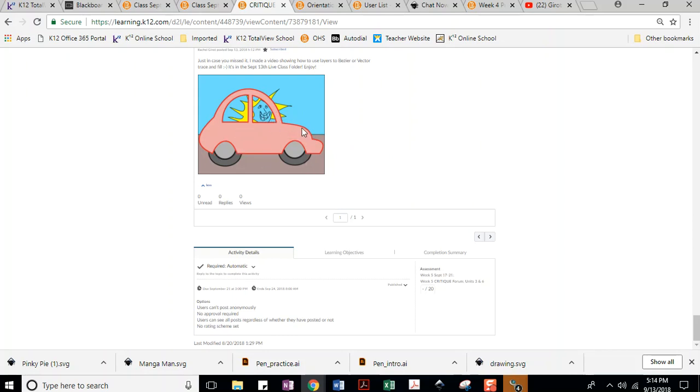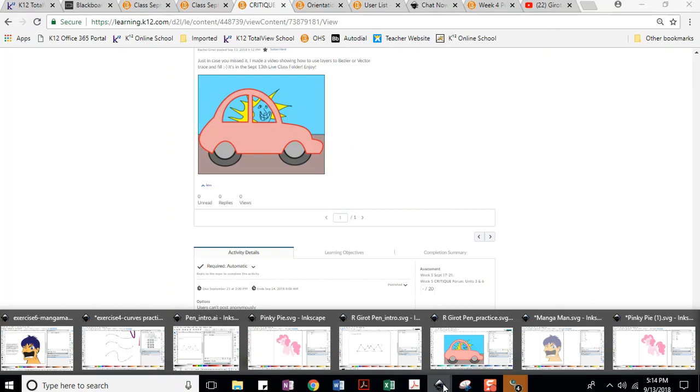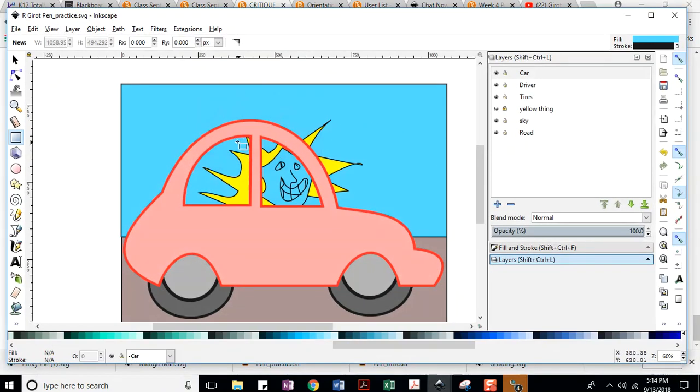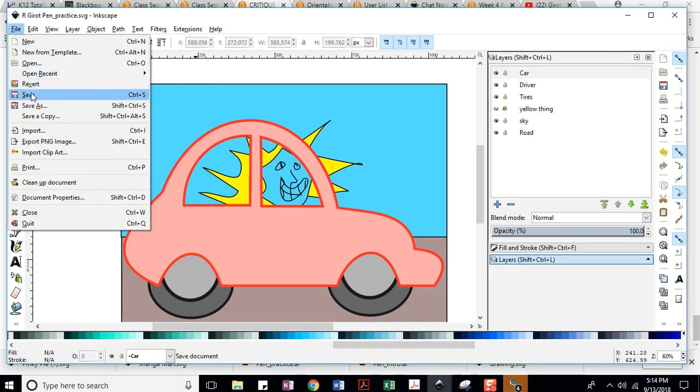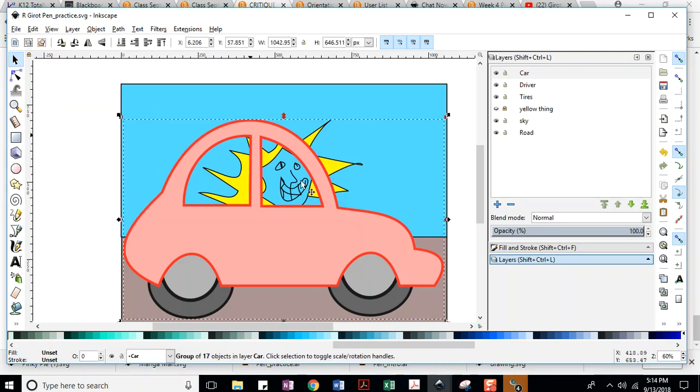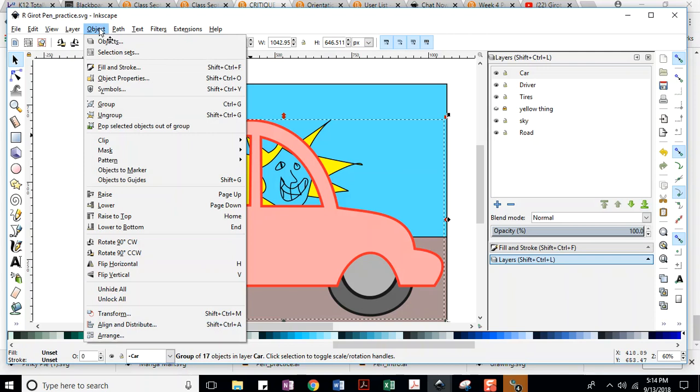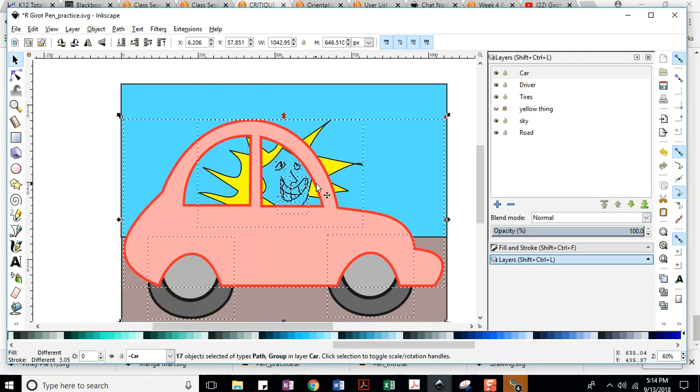I grouped. Remember in Inkscape, after you group, you can also ungroup, okay? So you can go ahead and take your selection that you group together and go Object, Ungroup, and that makes everything separate again. So if you're needing to make adjustments to just one aspect of it, you still can do that, okay?